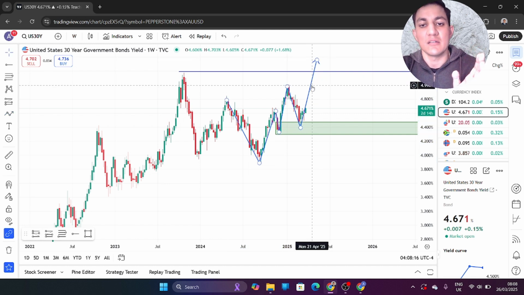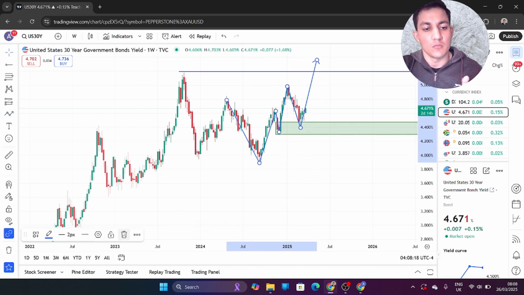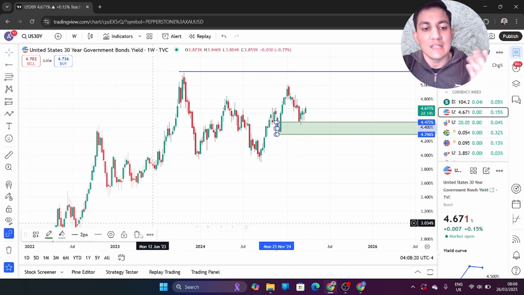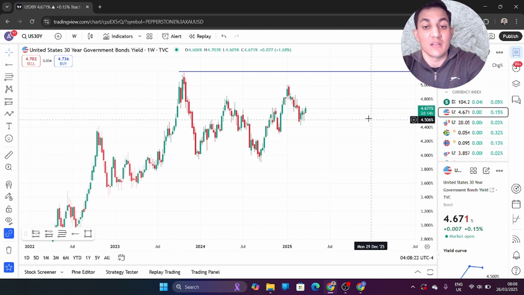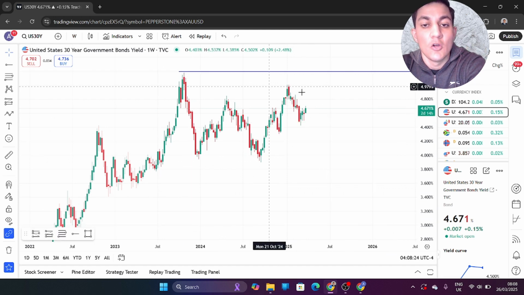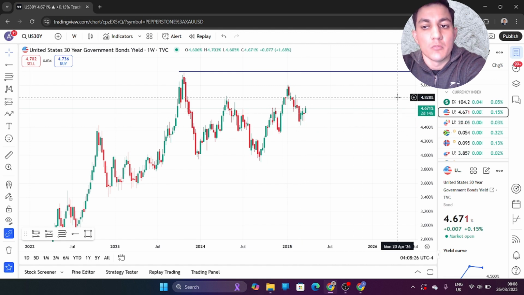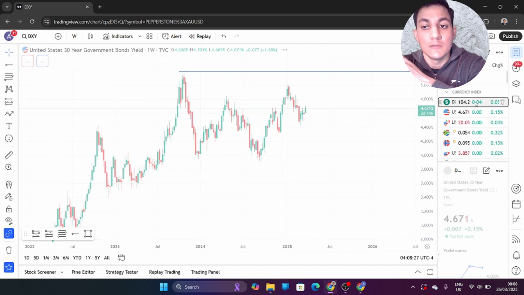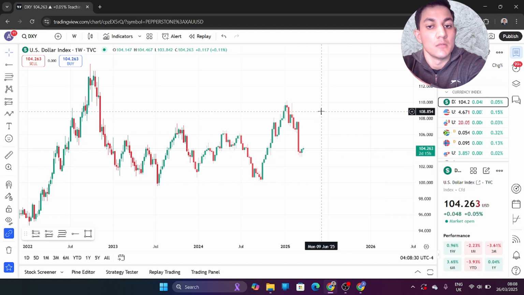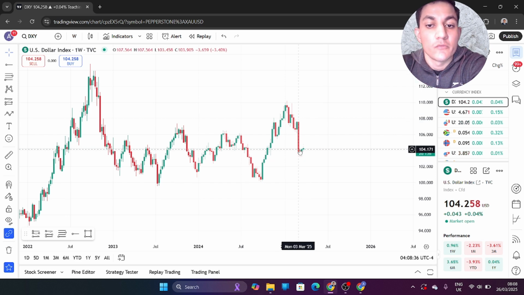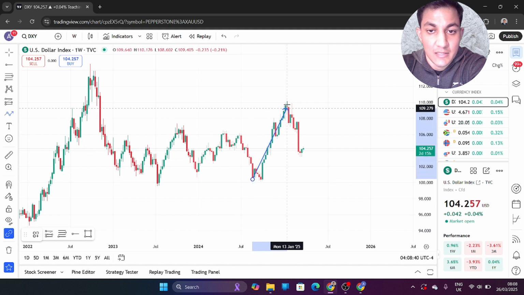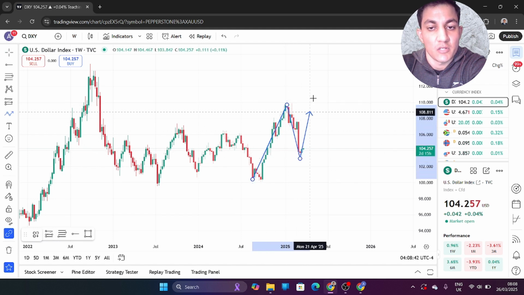What does this really mean as traders, right? Let's just remove this. If the US interest rate is going to go up, right? If it's likely to go bullish and it's going to take out this high, what does that mean? Interest rates are going up. What did I tell you? That means the dollar is likely to go up, right? Because it's higher interest rate, it's more valuable, right? Overall perspective for the dollar is bullish, right? We are bullish overall. So this right here is just a retracement before we continue up.